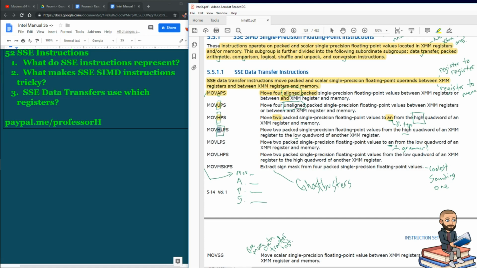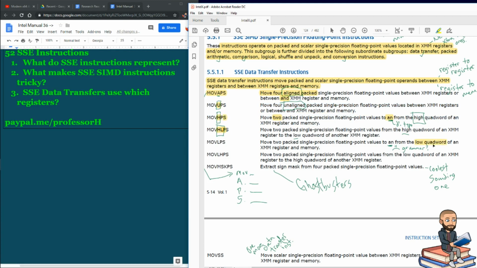The next one is MOVHLPS, which I assume stands for, all right, you're moving these two packed floats from the high quad word of an XMM register to the low quad word of another XMM register. Where's the P? Why is that P right there? I just don't know. Maybe precision and then single after that? Matter of fact, what is the P? Oh, packed. It's got to be packed. And then, yes, the S for single precision. Okay, now you see why this is going to be our last instructions for this particular video.